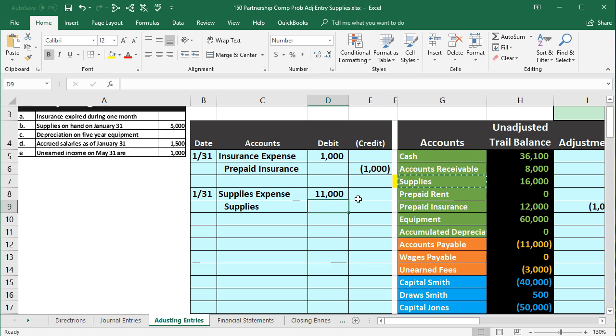This is typical of a book problem for adjusting entries, but just note that when we counted the supplies and said there's 5,000 of supplies, we really mean $5,000 worth of supplies. We didn't count dollars worth of supplies, we counted boxes of supplies. So there's a conversion problem between units, boxes of supplies, and dollars, how much they're worth. If they're all worth the same amount, great, but obviously things change over time in terms of dollar amount. So that gets into cost flow methods like FIFO, LIFO, average cost, specific identification. We'll talk more about that in inventory.